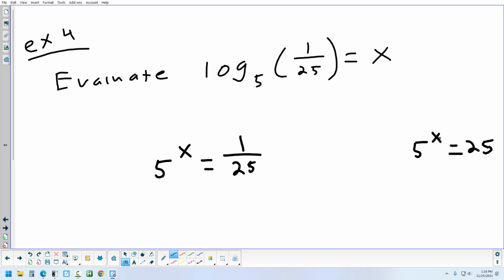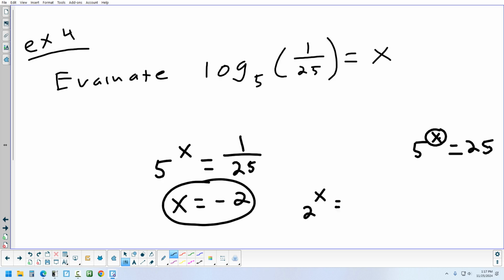Now, this one we don't want to get 25, we want to flip 25. Does anybody remember what kind of exponent you need that causes it to flip? A negative, yes. So what would this one be? -2. Yep. So anytime that you want to get the answer, but you want it flipped, just make it a negative.